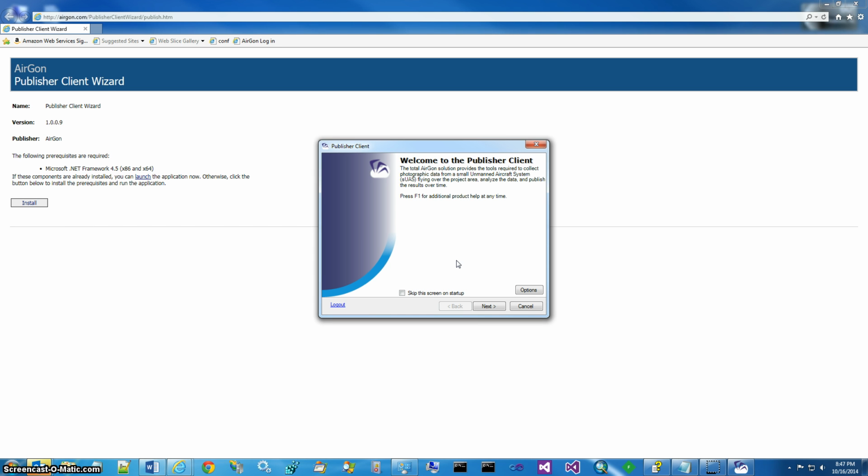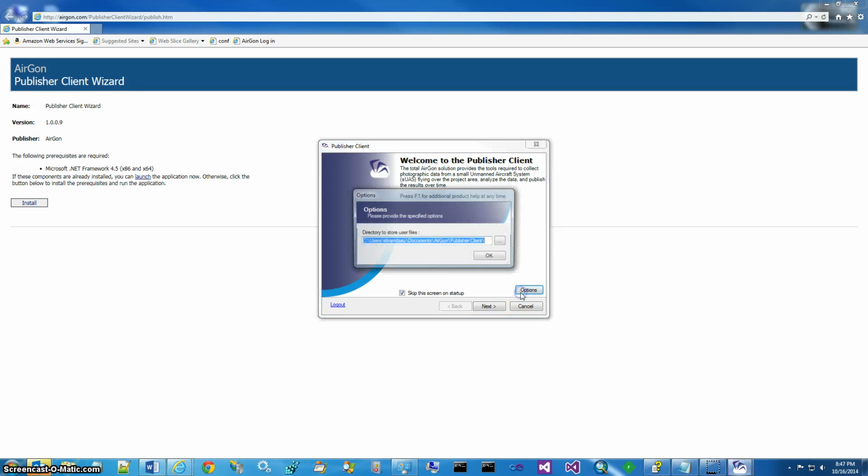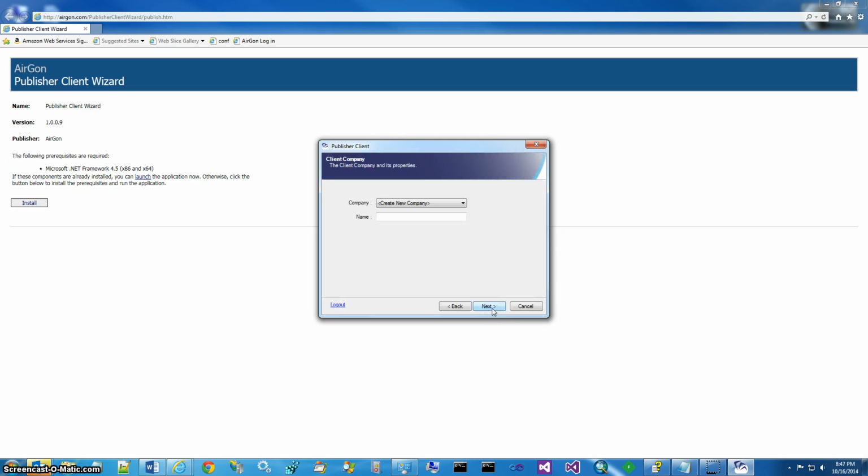Okay, here we see the welcome screen, which just describes a brief overview about the project, and we have this checkbox down here which skips the screen on startup. So when you check this, for your next run of the application, the welcome screen is skipped. We have another button called options. This can be used to specify the directory used by the application to cache files for upload. The application remembers this location and uses it for the current run as well as the subsequent runs. I'm using the default one, so click on OK and click on Next.